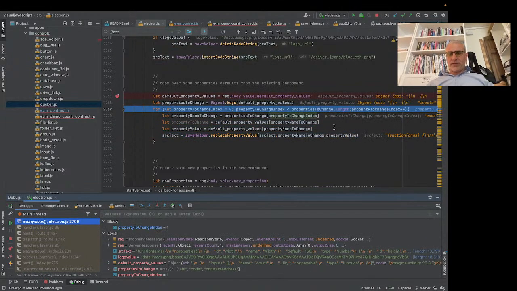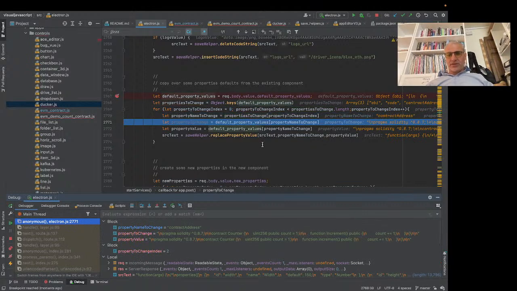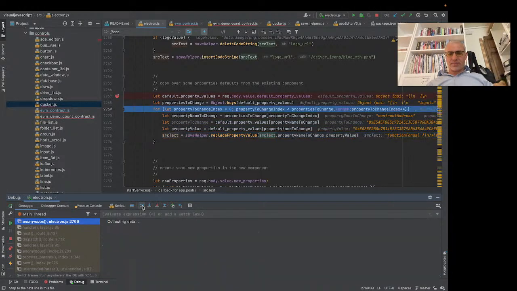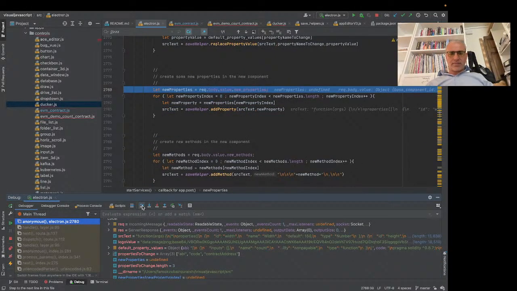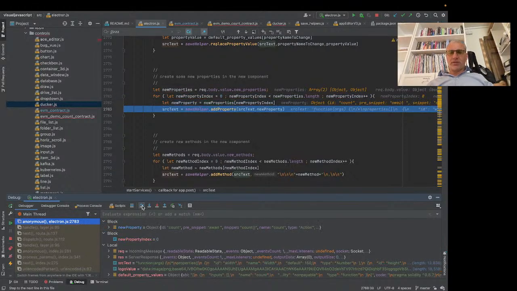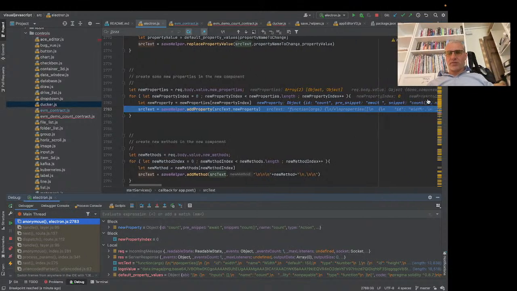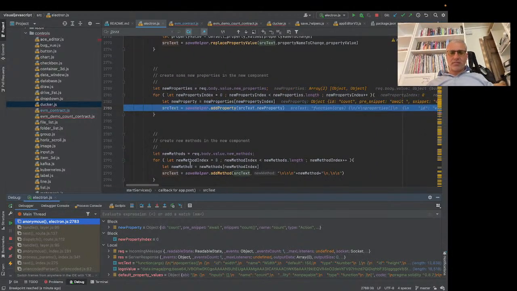ABI, you can see here. This is nice, it just shows me the contract address and what the property is. Here it says make some new properties. What's this one? Count, okay.